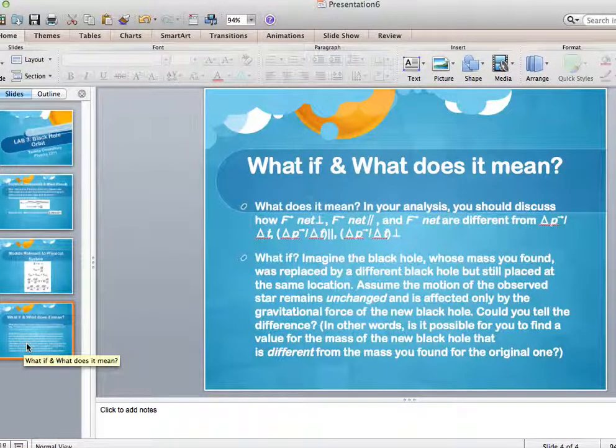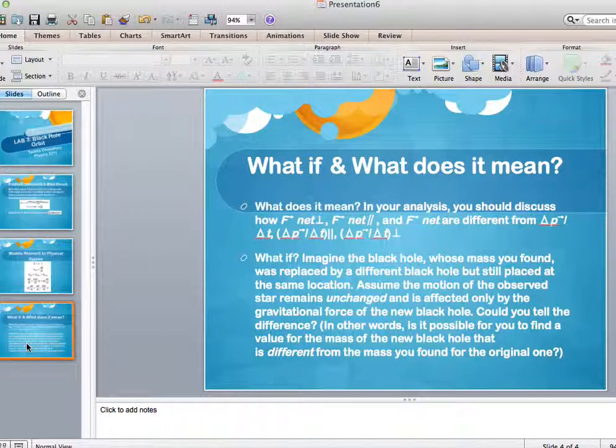The first question asks for the difference between F net and dp/dt and their components when we say they're equal to each other according to the momentum principle. The answer is that dp/dt equals F net is derived from the momentum principle, and dp/dt can be calculated from observed position data. However, F net is the force causing the observed motion and can't be measured directly, so it is different because F net is something qualitative while dp/dt is something quantitative.